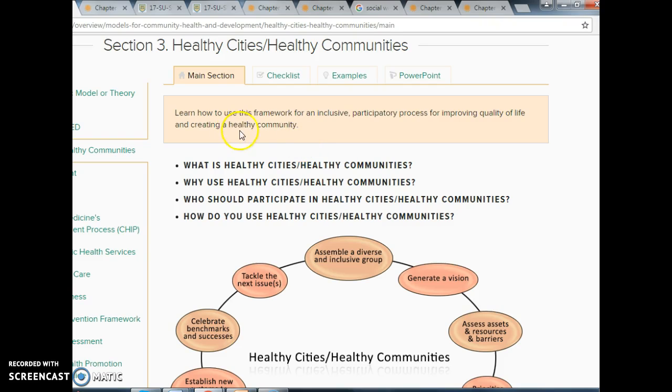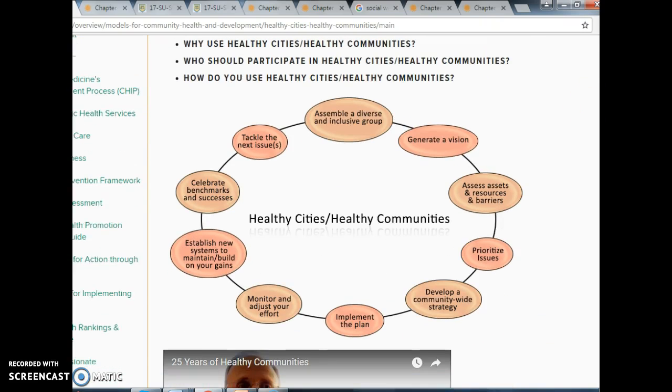Now, you might not be looking at health necessarily, but you could substitute here whatever your community and or issue within that community is. But what this reading provided you with was one version of a logic model that uses a clockwise circle to provide a blueprint or a map for how you would go about intervening.